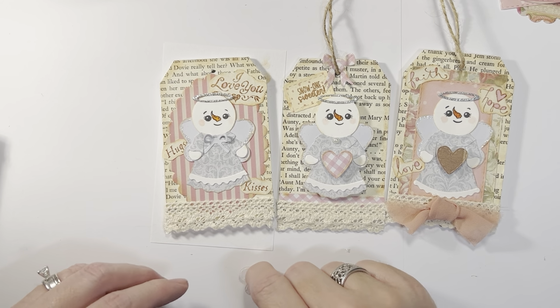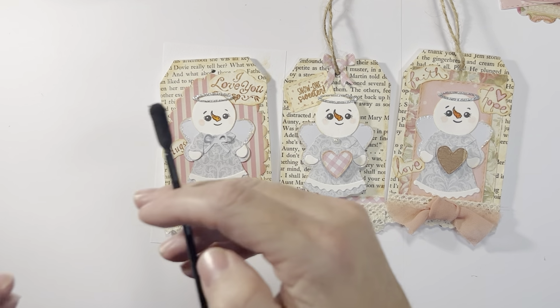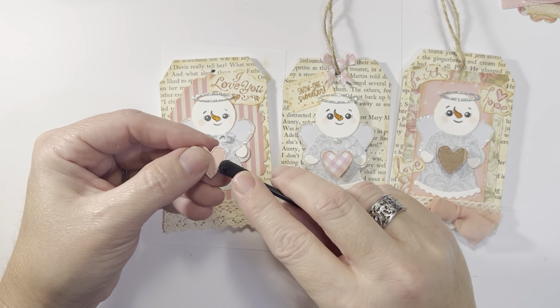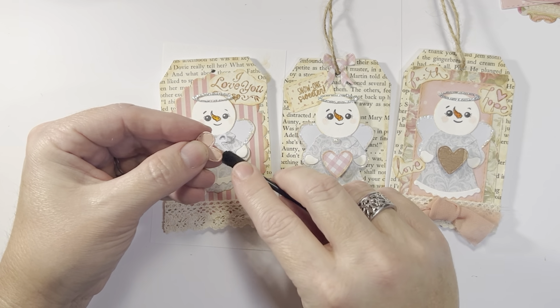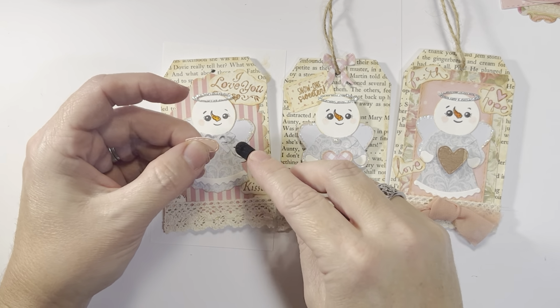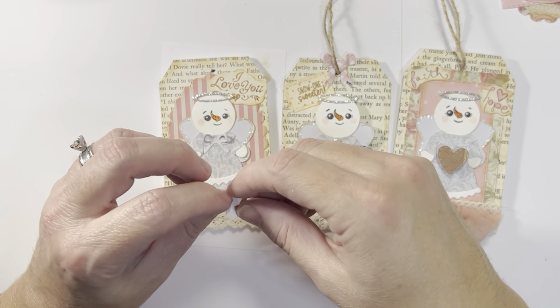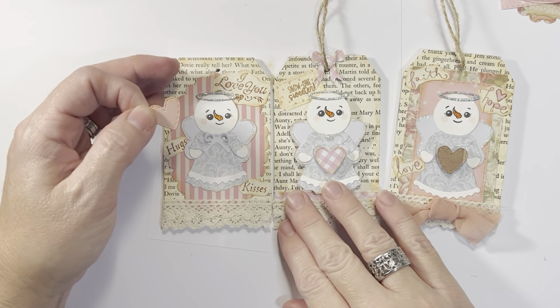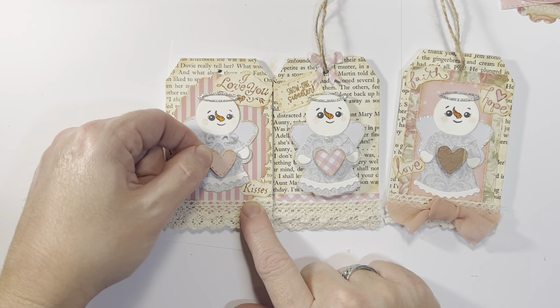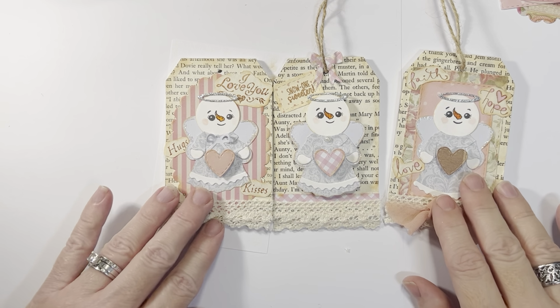Stick that on the back. And I am going to lightly distress around the edge of this before I put it on. Feel that. And let's see. Let's just stick this right in the middle.